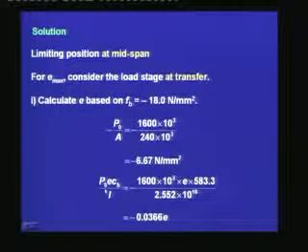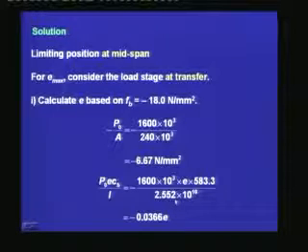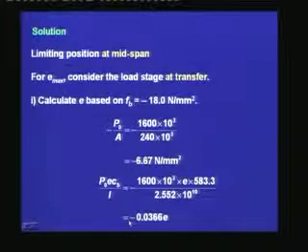The next is P0 times E times CB divided by I, which gives us the stress at the bottommost fiber due to the eccentricity of the pre-stressing force, equal to minus 1600 times 10 to the power 3 times E, which is the unknown quantity now, times 583.3 divided by 2.552 times 10 to the power 10, and this gives me an expression of minus 0.0366 E. Thus this component of the stress is in terms of the eccentricity E.